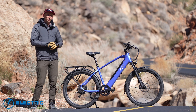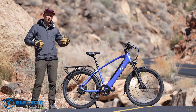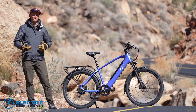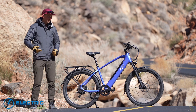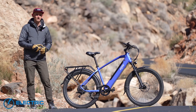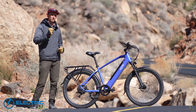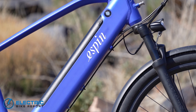With an MSRP of just under $1,700, the Eastman Sport is definitely on the more affordable end of the spectrum when it comes to electric commuter bikes. But Eastman has done a very nice job with this bike of balancing cost effectiveness with components that perform very nicely. They've started with a 500 watt rear hub motor powered by a 48 volt, 13.6 amp hour battery that notably is integrated into the frame. We often see bikes at this price point with their batteries bolted onto the outside, but this one did the more aesthetically pleasing option of putting that battery inside the frame.